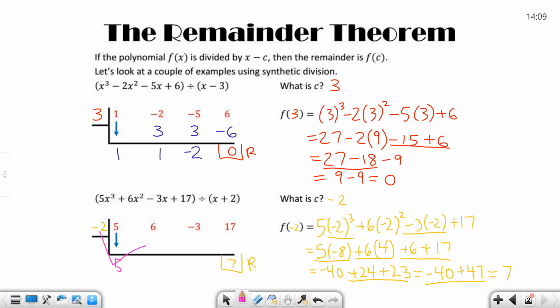Then we do -2 times 5 and put it here. What is -2 times 5? That is -10. 6 minus 10 is -4, right? Again, we say the word add. We add 6 and -10. That just means don't change the sign and combine like terms. When you combine a +6 and a -10, you subtract, you keep the sign of the larger.